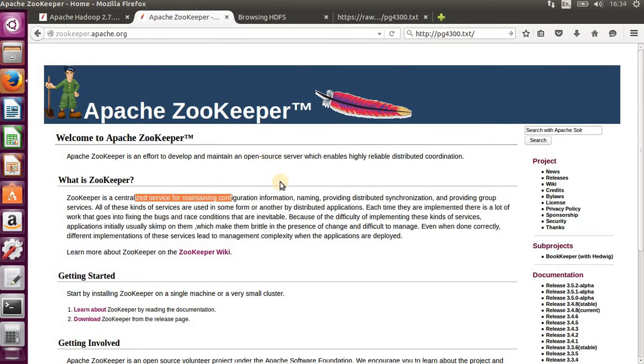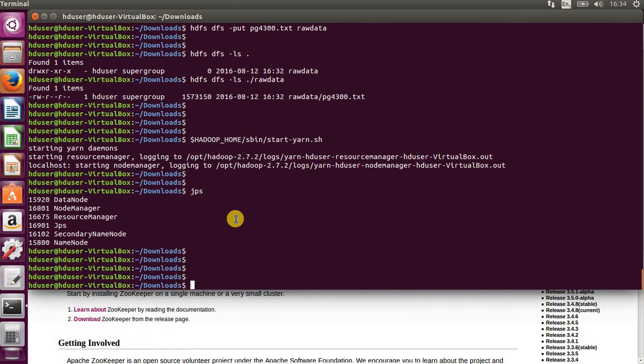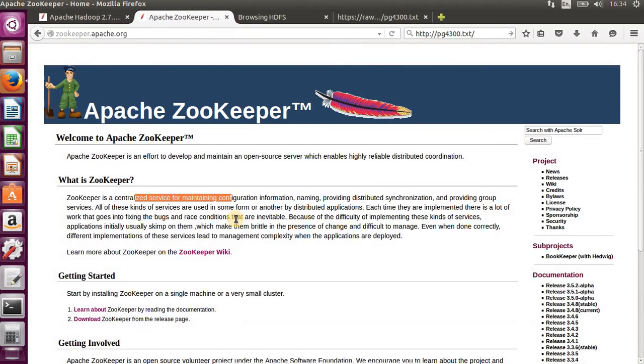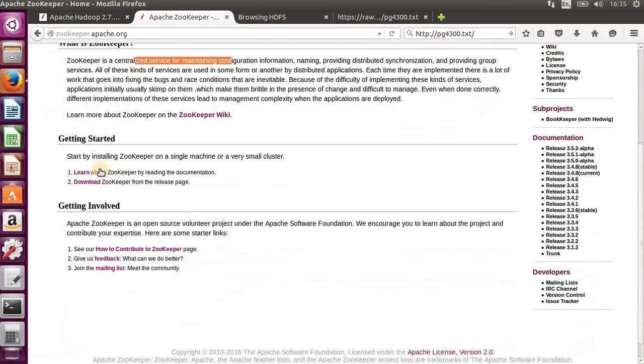We already have the file kept there, and mind you, we've already configured the environment variables, so we can start using it right now out of the box. Once again, you can run Zookeeper in standalone mode, what they call single instance, single node. That means one instance of the service running on one node. You can run multiple instances on different processes on a single node, and multiple instances on multiple nodes. You can read more about Zookeeper and these various types of installation.